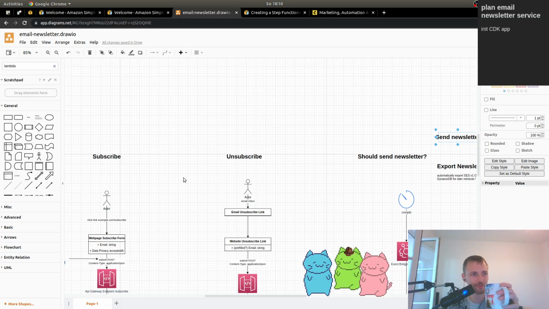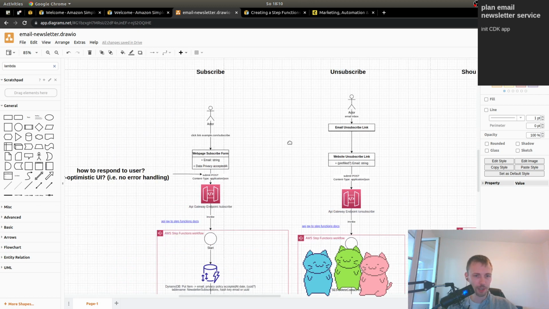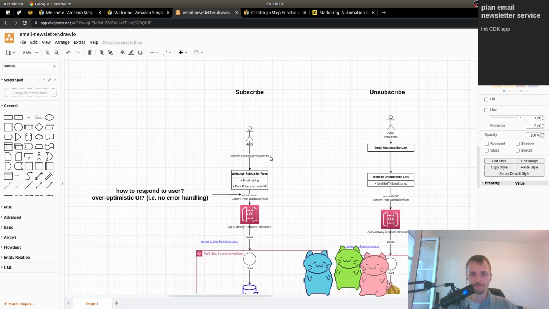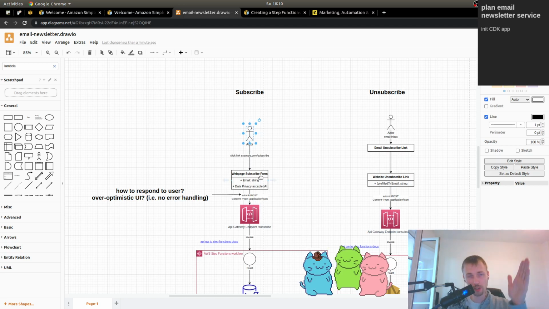First of all, choose. So for example, for the subscribe, let's say the user somehow on your web page has a form, and there you can put in your email and then click the subscribe button, or maybe have a check mark for I accept the terms and services or something like that.